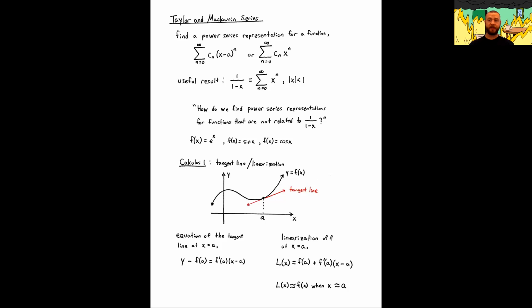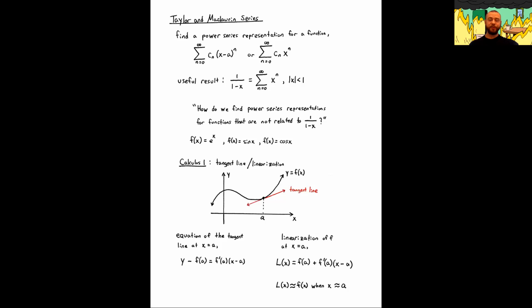Now later, you manipulated that and took a different perspective on that, and you called this the linearization of the function at a. You go from the equation of a tangent line, solve that for y, add f of a to the right side, and you get this expression for what's now called L of x, the linearization of a function at that x coordinate a. Okay, we're going to be thinking primarily here from the linearization point of view.